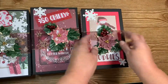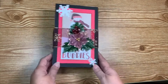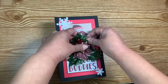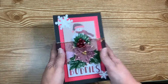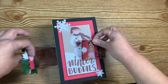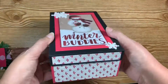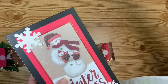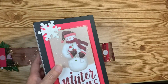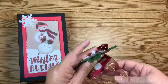And so let me go through one of the boxes real quick, just so you can see what my box looks like. So I used some ribbon. And I see that this ribbon did get a little damage there, but I'm going to color that in and it should be fine. So I used a belly band, and I just used some ribbon to make it. And the box, what size did it end up at? I think it's 8 by 5.